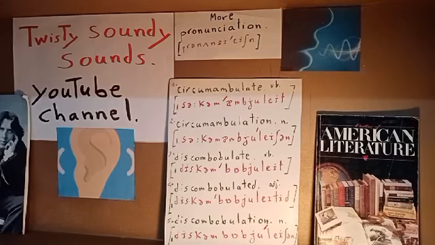Discombobulate, it's also a 5-syllable word. Syllable number 3, bo, should be stressed. We say discombobulate. To discombobulate someone is to make someone confused. That's the meaning of to discombobulate, to disconcert, to confuse someone. And the adjective is discombobulated. Being discombobulated is being confused. It's somehow a humorous word. I repeat, discombobulated.